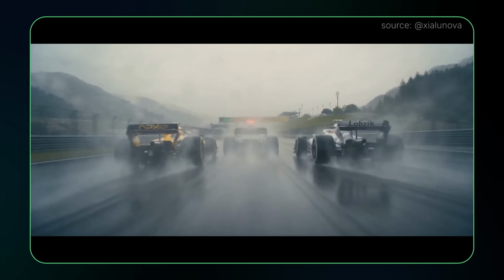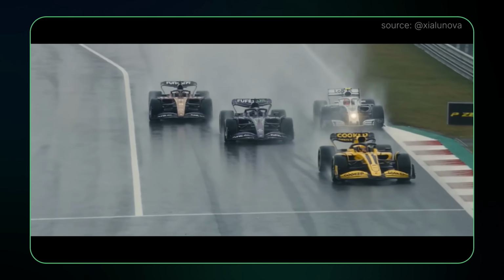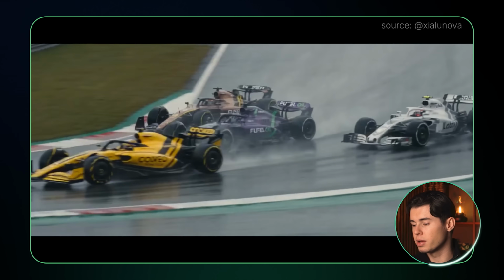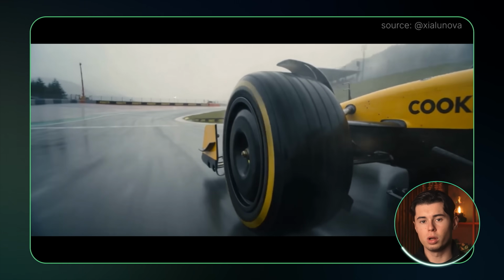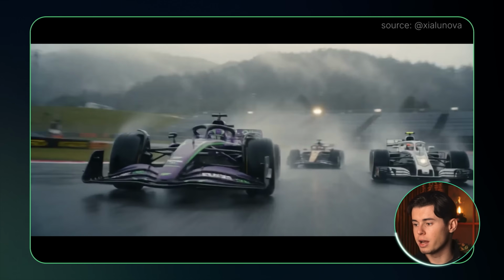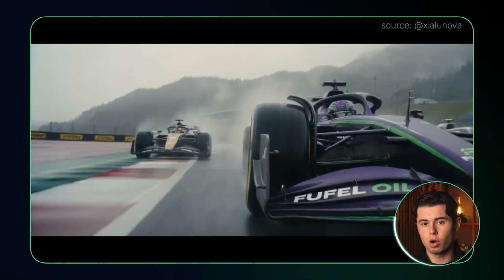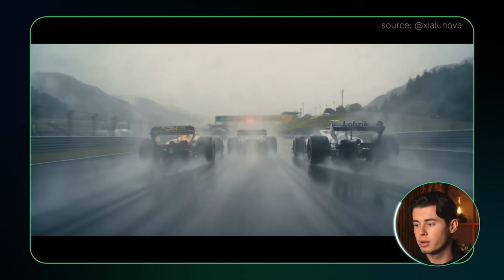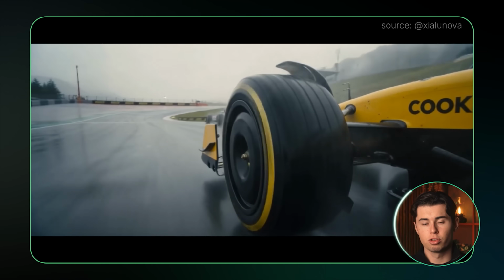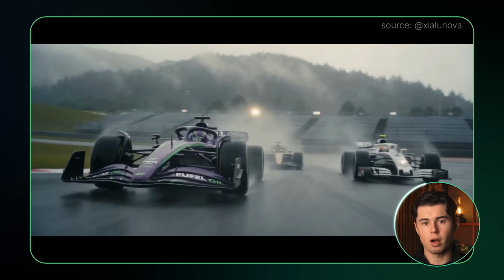Just take a look at this Formula 1 racing. One of the craziest things is that it even imitates the car suspensions. Every time the car makes a turn, the wheels from that side slightly dip, just like in real life. I actually feel like I'm watching a Formula 1 car race on TV. The speed and motion are exactly the same. The camera angles, like the grip shot behind the tire, are the same, and even the sound matches reality.